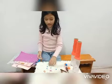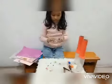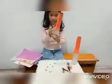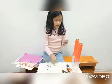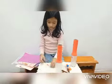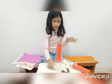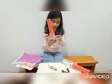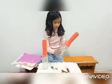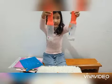Now we're done cutting. Now we're going to stick them. Finally, we're done. Here are the decorations I put.